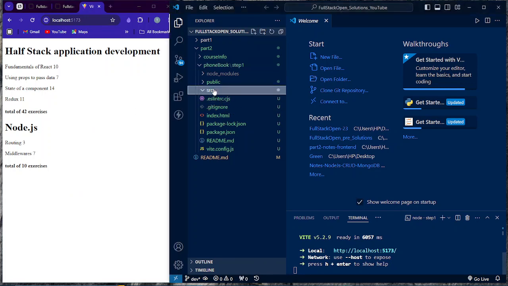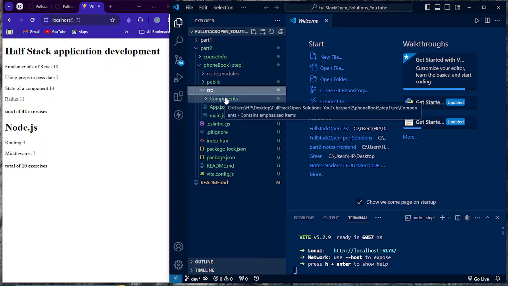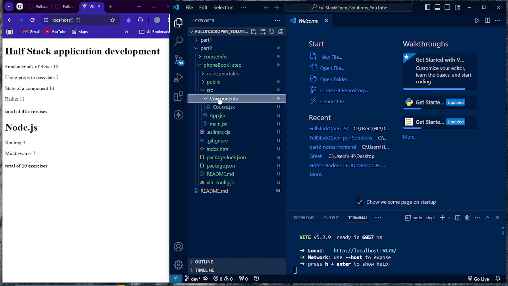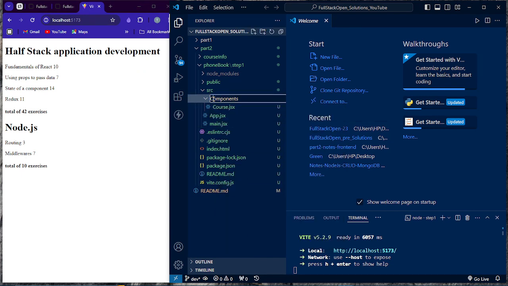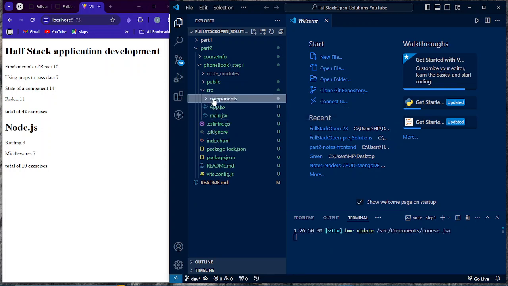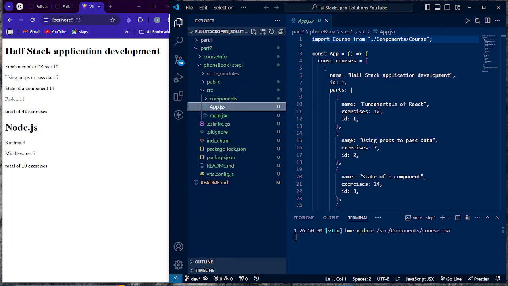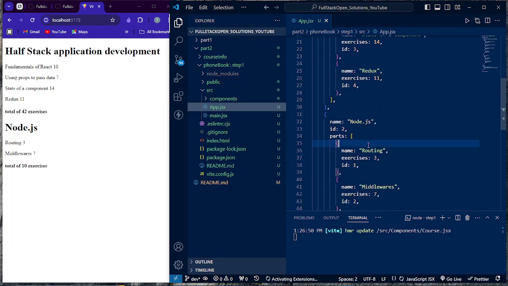Coming to the src folder here, in the previous video I actually had this components folder outside the src, right? I don't think that's the way it should be done in React. The components should be written inside the src folder. I can even choose to write a component in lowercase. I don't think this is really something to bother about, but let's just do it that way. Now, like I said, this code is the implementation for the previous video, so we are going to be changing all of this.